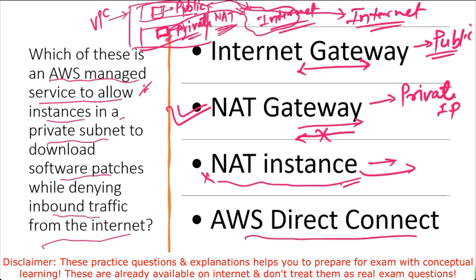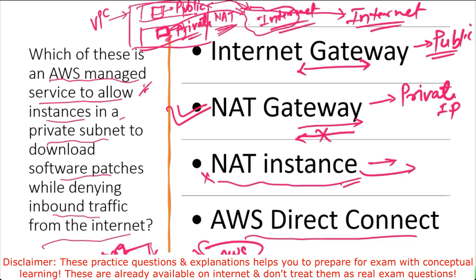AWS Direct Connect is used when this is our organization and we want to connect with AWS. It is a dedicated connection and it is super fast, but it takes some time to set up. It is used for a dedicated connection, or we can say the expansion of our organization, and we can rely on the connectivity like speed and all. In this case, we will use AWS Direct Connect.